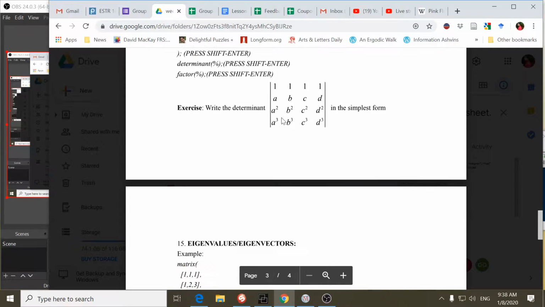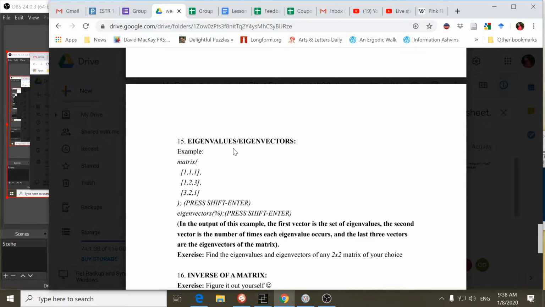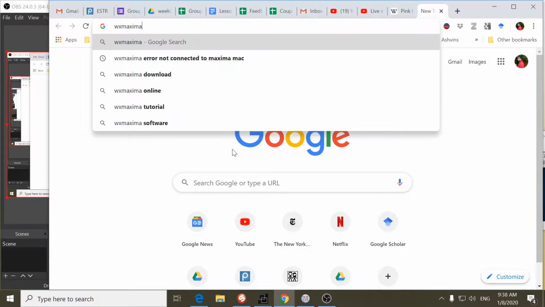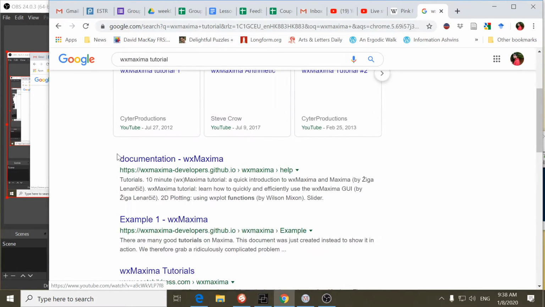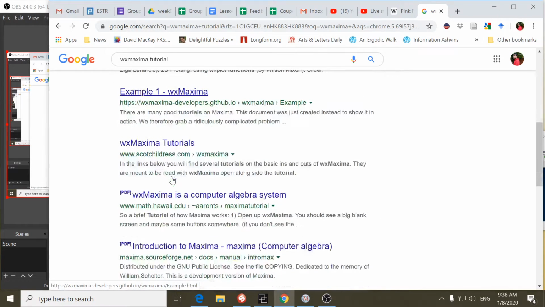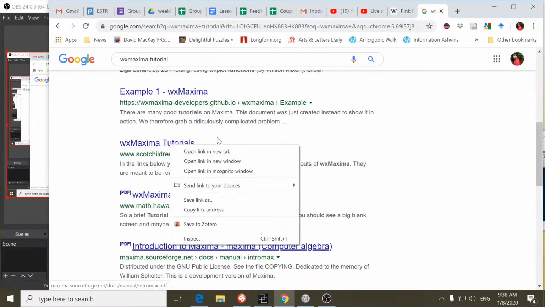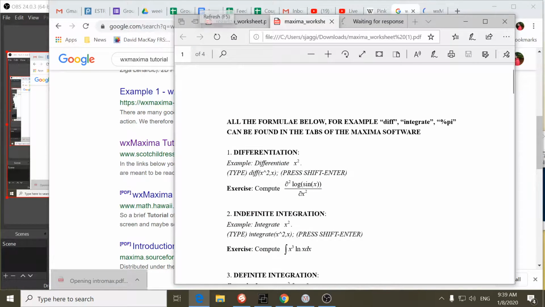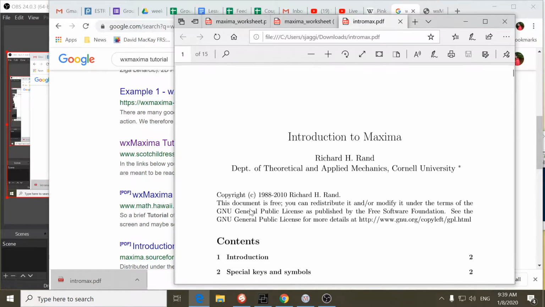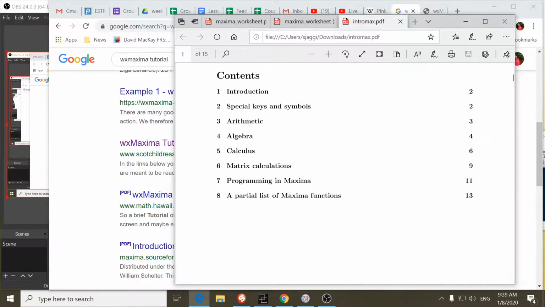But if you're done, if you feel like this is too easy, then you can find a lot of material online as well. You can just go search for WX Maxima tutorial, for example, and there's a bunch of different things online, like introduction to Maxima or Maxima tutorials. You can do much more than just the simple examples we've shown you here. You can even write short programs in Maxima, so you can try it out. Okay, so have fun for the next 30-40 minutes. The TAs and I will walk around.